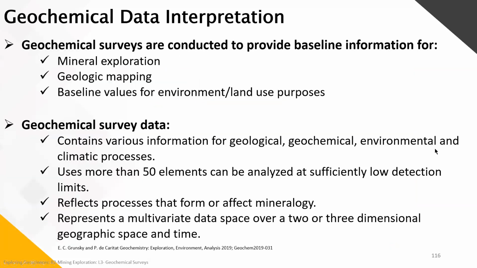So the geochemical surveys are conducted to provide baseline information for mineral exploration, geological mapping, and baseline values for environment and land use purposes. The geochemical survey data contains various information for geological, geochemical, environmental, and climatic processes. Geochemical survey data uses more than 50 elements that can be analyzed at sufficiently low detection limits. They reflect processes that form or affect the mineralogy of the rocks within a studied area, and they represent a multivariate data space over a 2 or 3-dimensional geographic space and time.